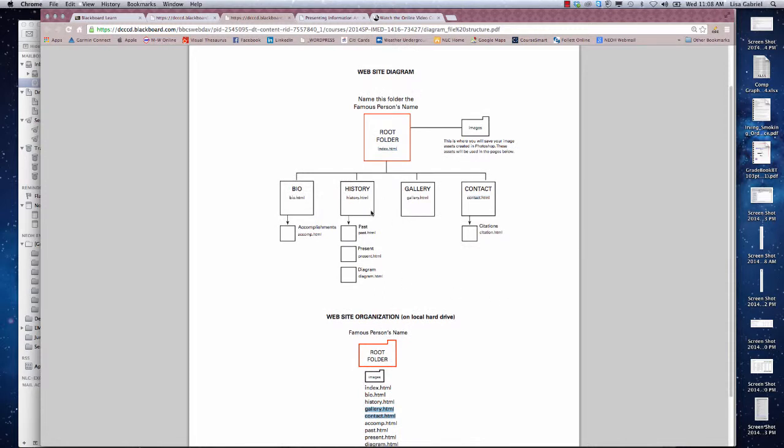So already, before I even begin design or anything else, I'm starting to think in my mind how I need to set this structure up on my hard drive so that when I do begin to build web pages, I don't end up having issues like many of you have been dealing with this week, where your images are missing in your tutorials, your CSS is not working, and none of your content looks like it should.